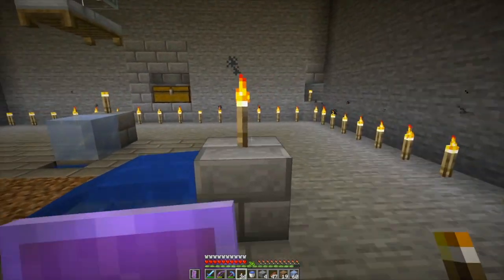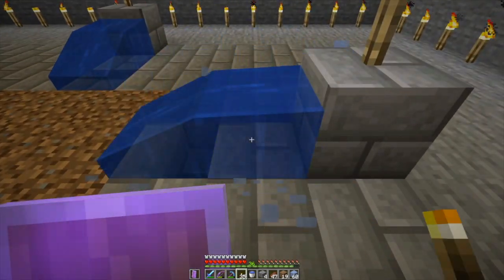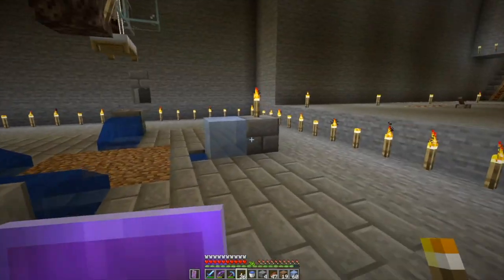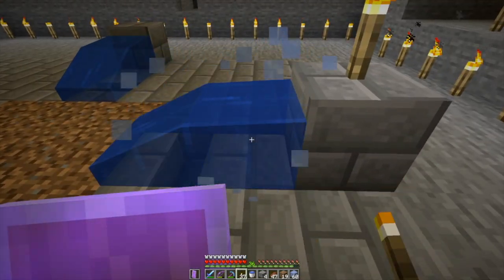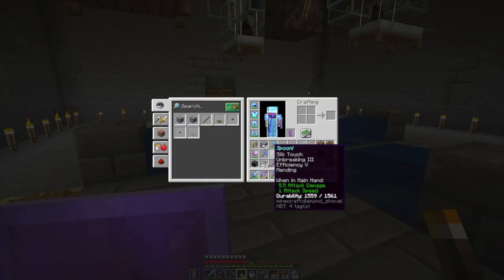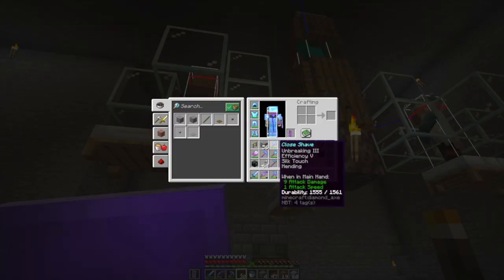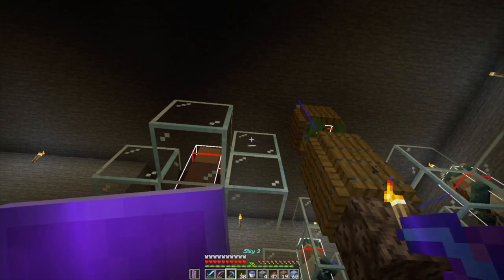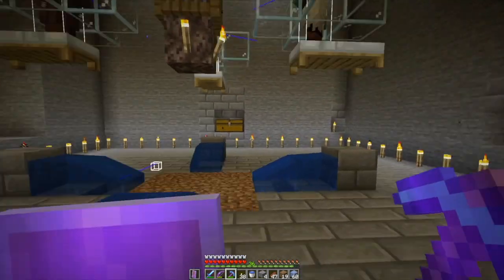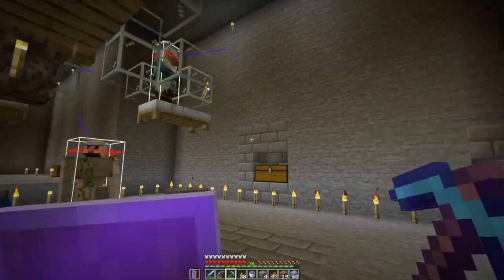Okay, so you already melted. Break you. There we go. You melted. You melted. And you melted. And then, that'll be my last thing I do. Get my silk touch pick out and break that. Break that so these guys can see the zombie again.